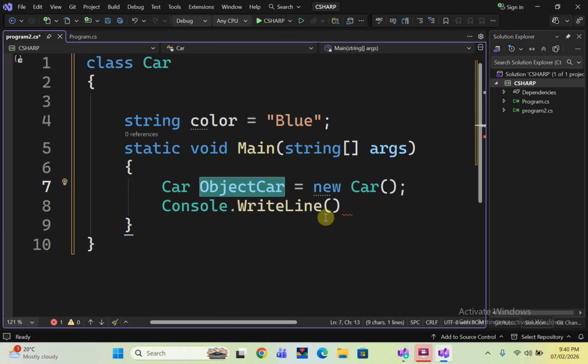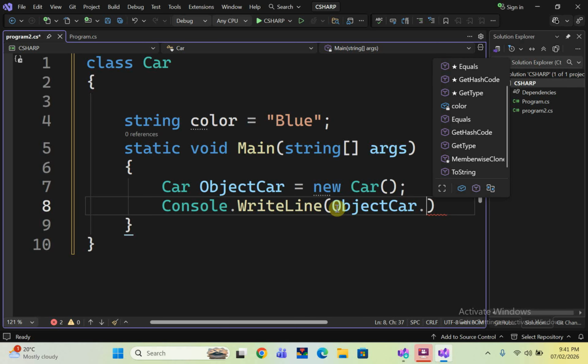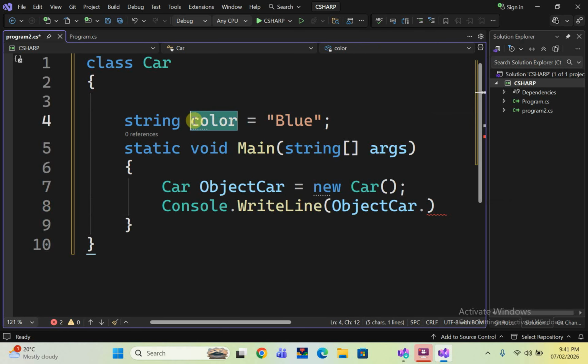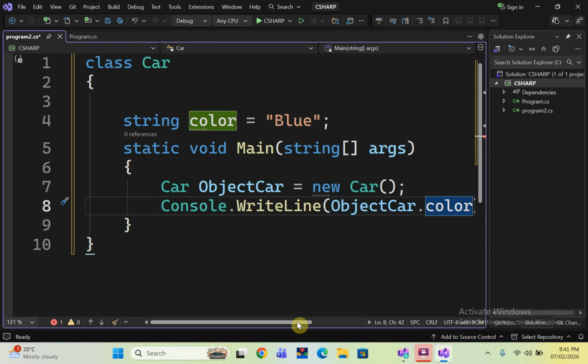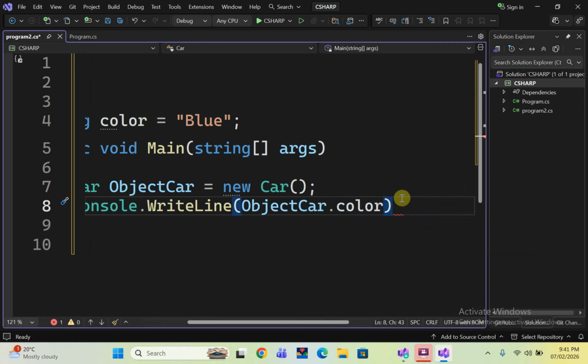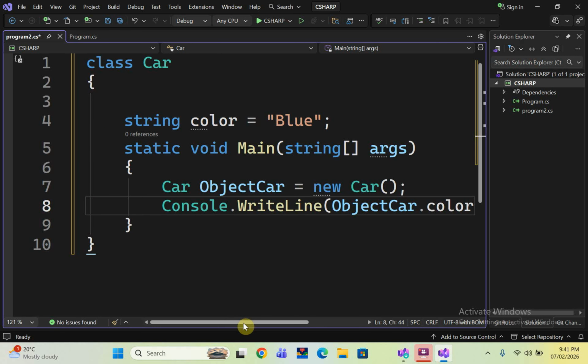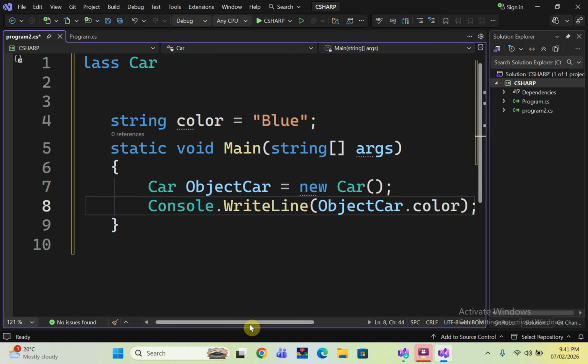We're going to use our object name, dot. You have to know this dot. Then you copy this color as a variable. Then semicolon. Now you see what you have to know. This dot syntax is used to access a variable inside the class.